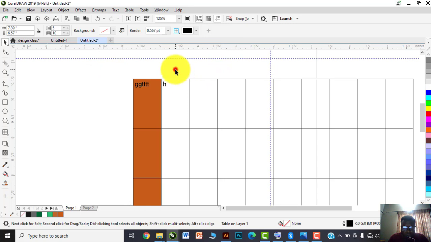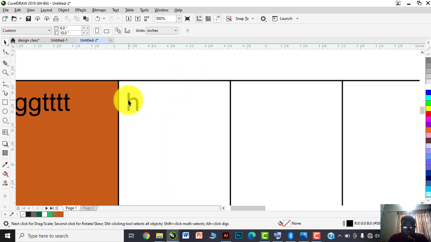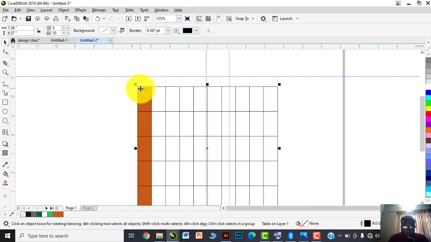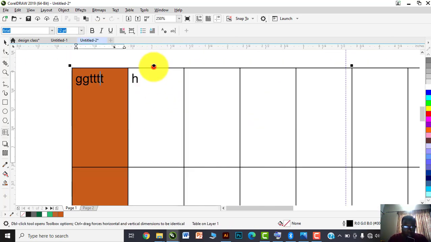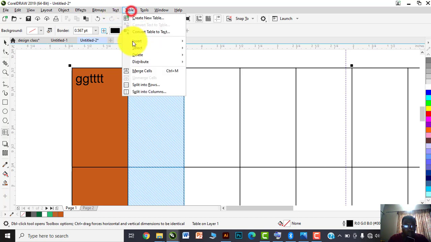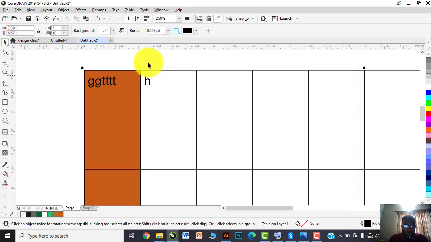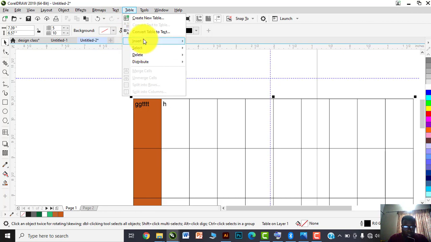Alright, so let's see something. Table, exactly. Now if you observe, although our table is clicked, if you come here and click insert, it's still faded.